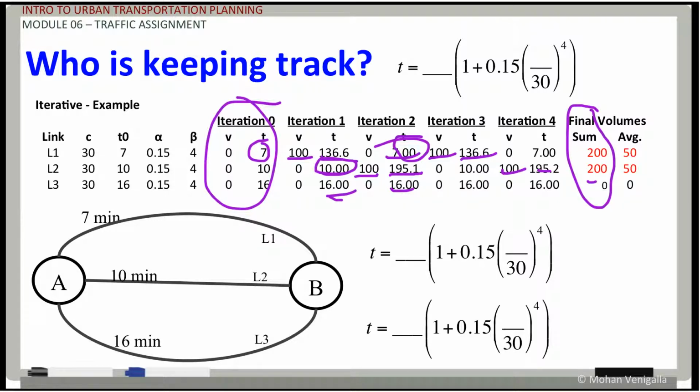And what the method says is, if you do 4 iterations, you divide that by 4, and you get 50 on link 1, 50 on link 2.